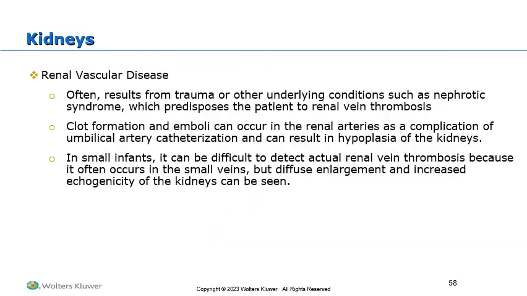All right, that brings us to renal vascular disease, which is hopefully affecting our children or our pediatric population much less than our adults, because they haven't introduced all the toxins that we adults like to do into their system, but it still is possible. So often with our pediatric population, renal vascular disease is a result of trauma or congenital conditions, rather than, say, an adult who is a longtime smoker, maybe diabetic. Those kinds of things are more likely to cause renal vascular disease in our adult population. In children, it's usually something congenital or trauma.